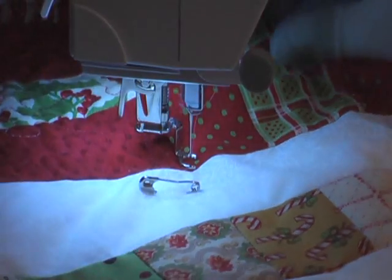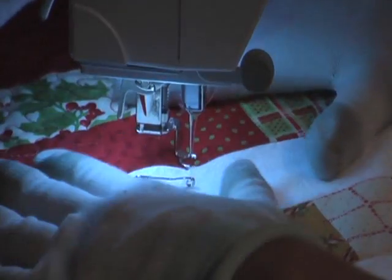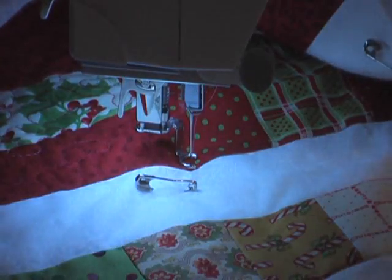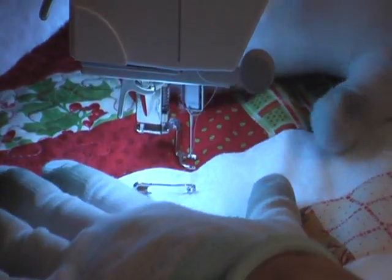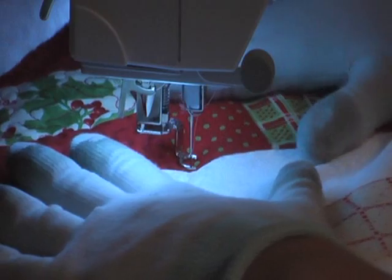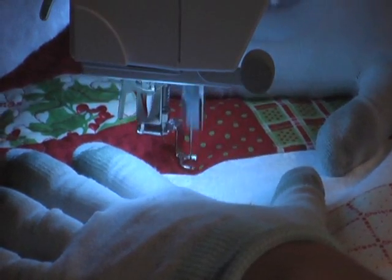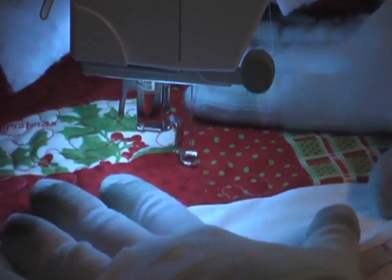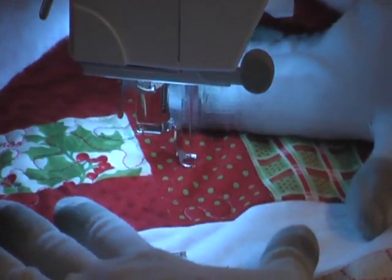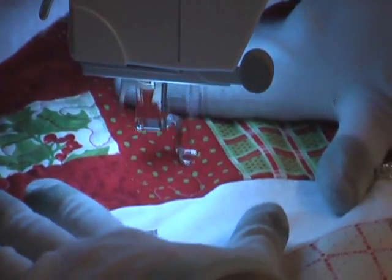As you quilt, you want to keep your jaw and your mouth very, very loose. That helps you. If we're all clenched up like this, it shows in your quilting, it doesn't work as well. So I'm just drawing. I mean, it's really just drawing with your needle.